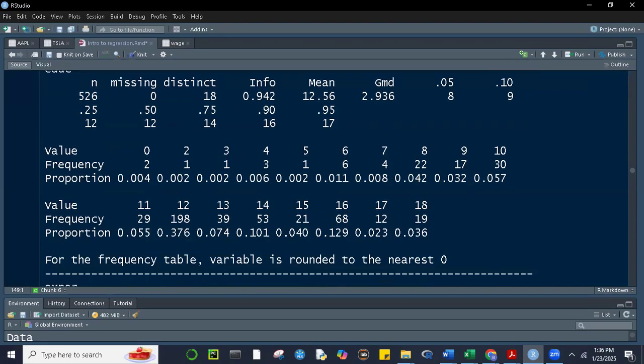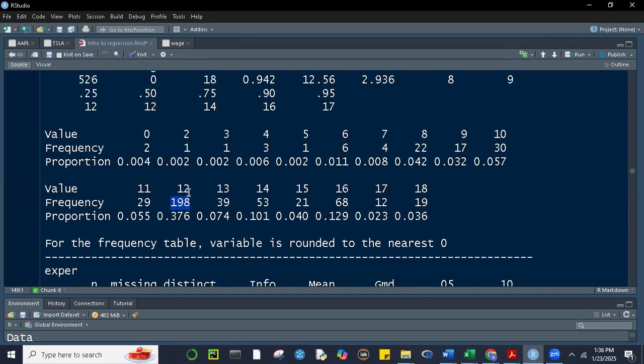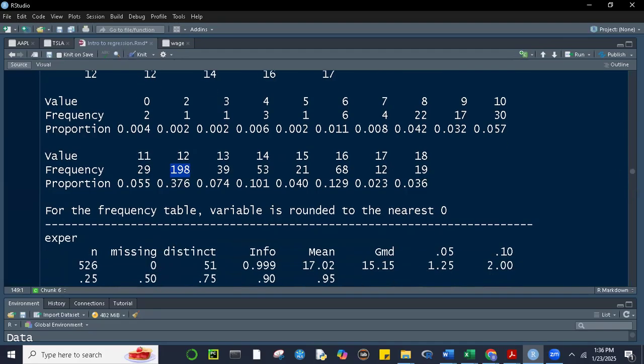And if you take the maximum, the mode, it will be 12 years, where there are 198 observations. So it just gives you the frequency distribution of your data. And then the proportion here is just a percentage of the whole. So those with 12 years of educational experience comprise around 38% of the sample size.